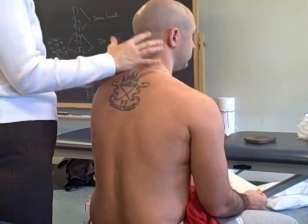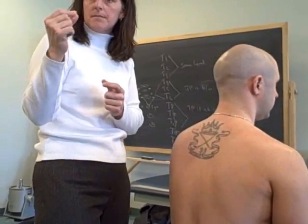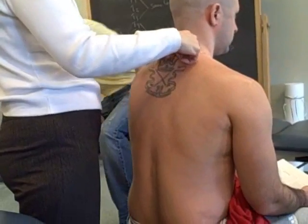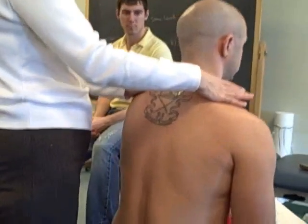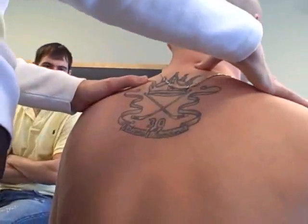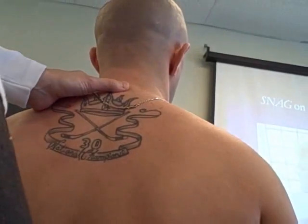Okay. So, I don't know if you guys can see, but you may have to move a little bit. If he's rotated to the right, I'm going to use the distal part of the medial pad of my thumb. I'm going to go out to what Brian calls the articular pillar, in between the transverse process and the spinous process. That's my contact. So if we're going to the right, my contact thumb is my right, because when I mobilize, I want to push up and out.